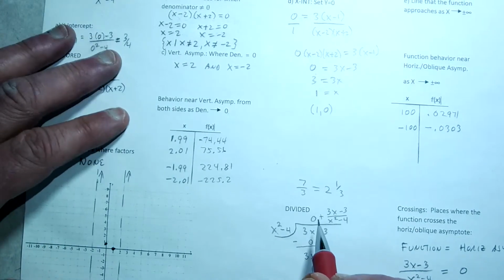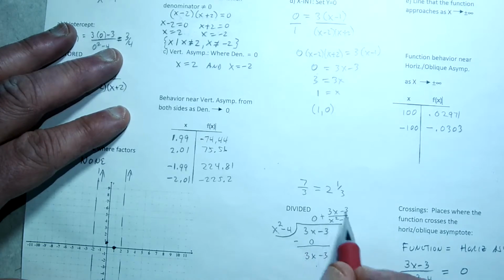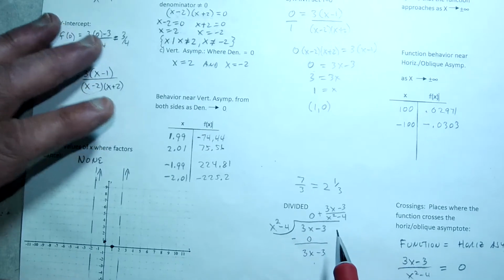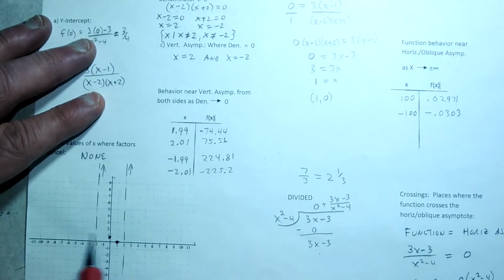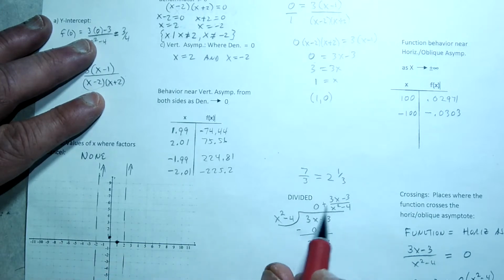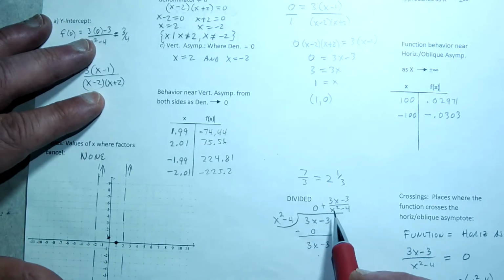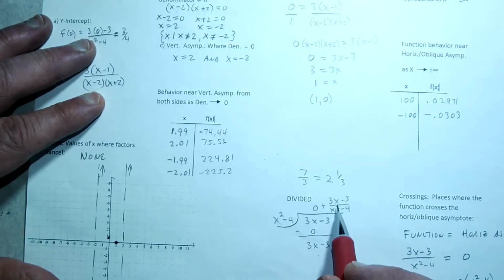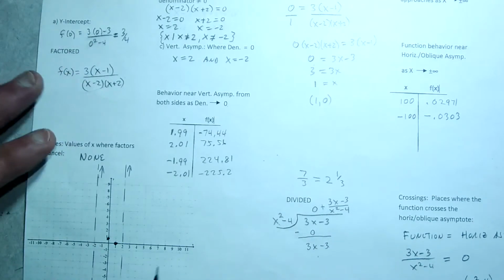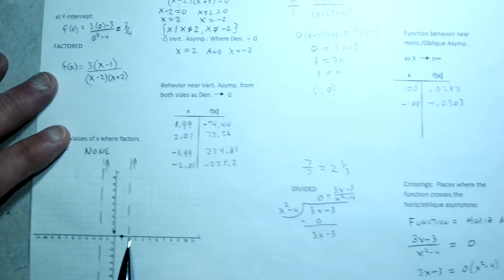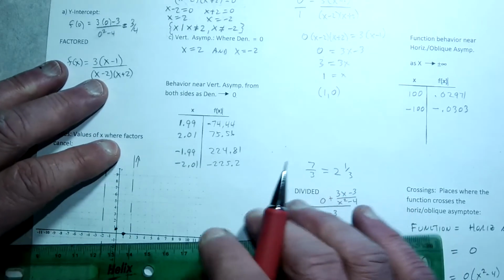So for really big values, and this is what's helpful in this kind of mixed number form, think about what is the behavior of this function like for really big values out to the right or really big values out to the left. Well, as the x values get big enough, the numerator is not growing as fast as the denominator because I'm squaring x here, and here I'm only multiplying x by 3. So eventually, for big values, the function starts to behave just like f of x equals 0 or y equals 0. And that is why this is going to be our horizontal asymptote.